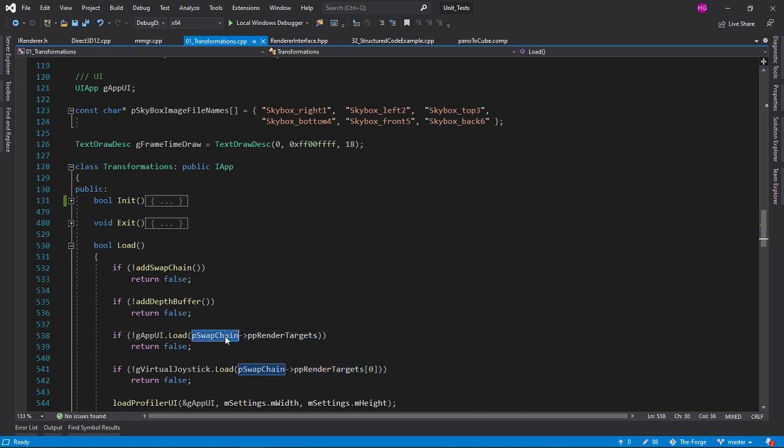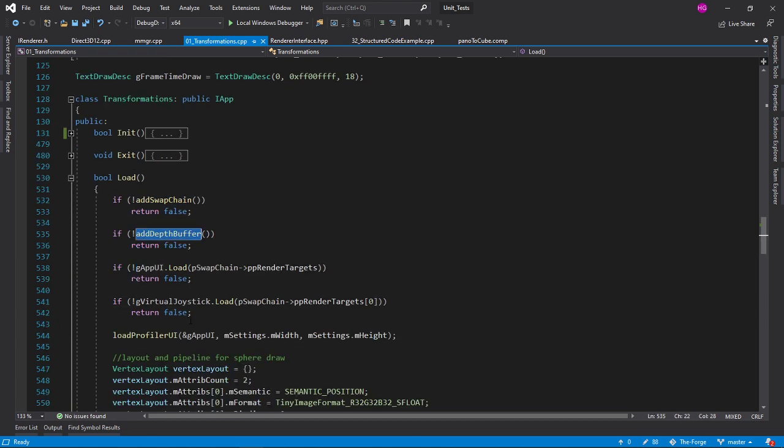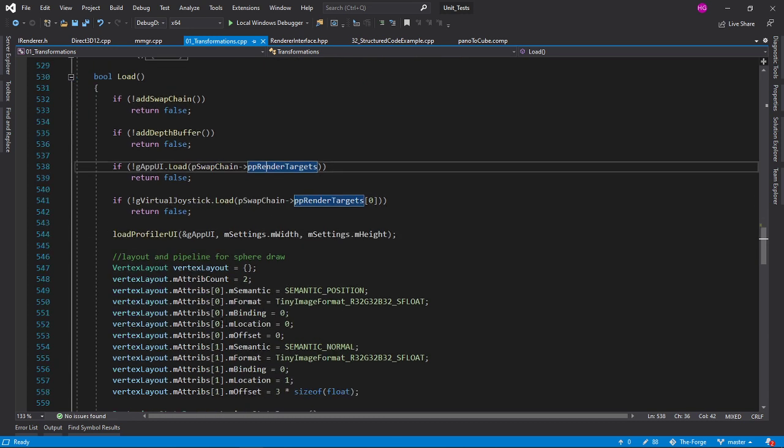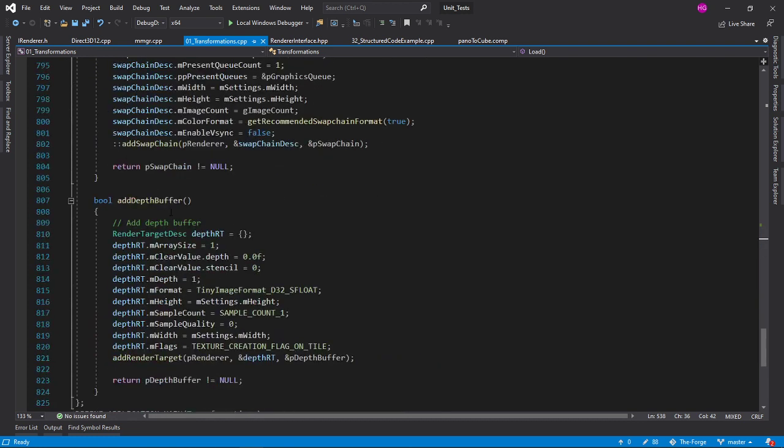So render targets are inside the swap chain, so I believe these two functions should be the same. I believe that depth buffer from the user's viewpoint is actually the same. It actually does contain the depth buffer. Like depth buffer is part of the render target, as the user would like to look at it. So I don't think that the user would go into details on what the depth buffer should be.